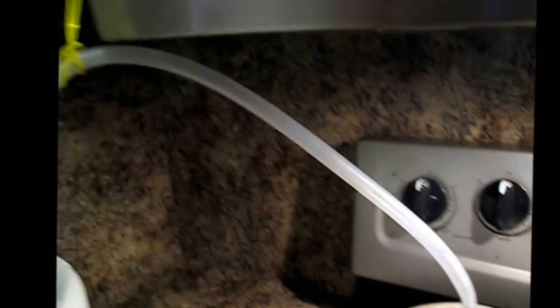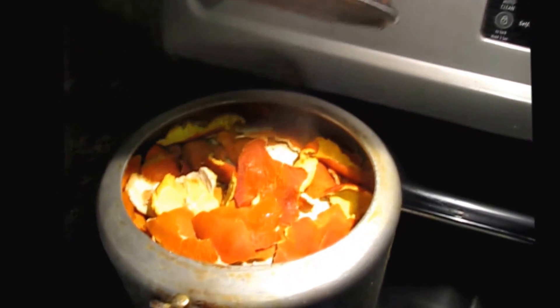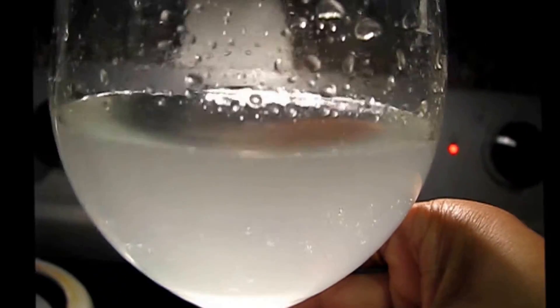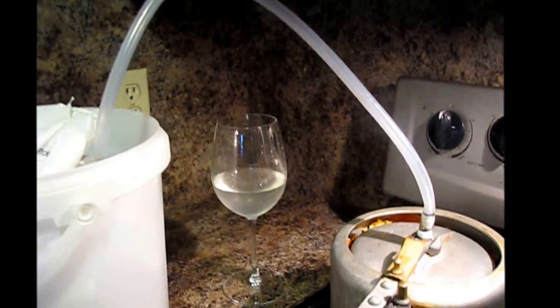I have now stopped the heating. Let's see how it looks inside the pressure cooker — the spent peelings look nice. Looking at the wine glass, you can see there is oil floating on the top — very nice. I will keep this so all the oil rises to the top and then I'll separate it. This was the extraction process — steam distillation of orange peelings for orange essential oil.